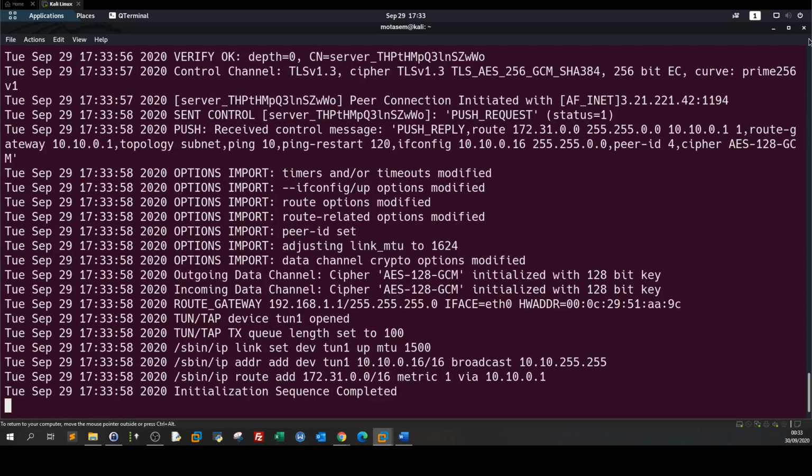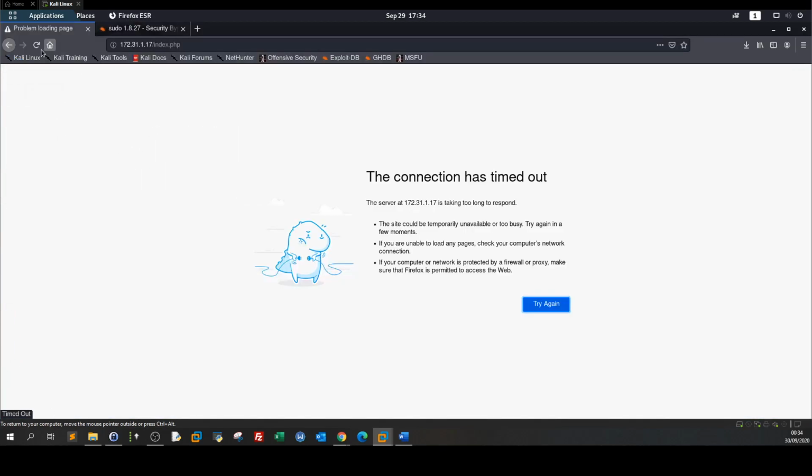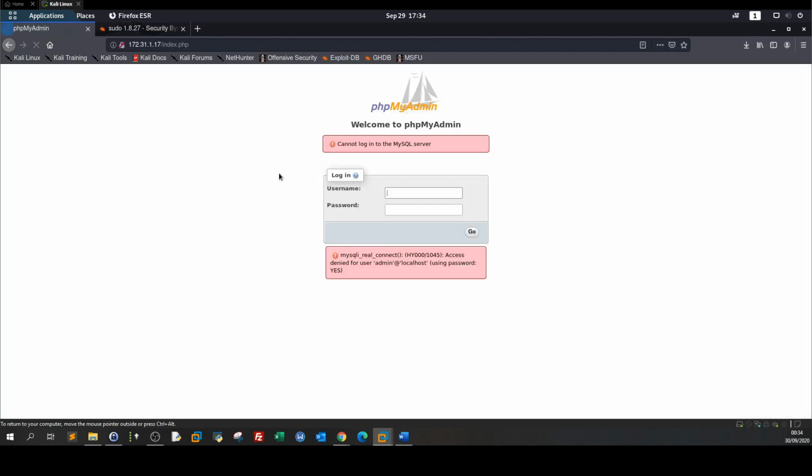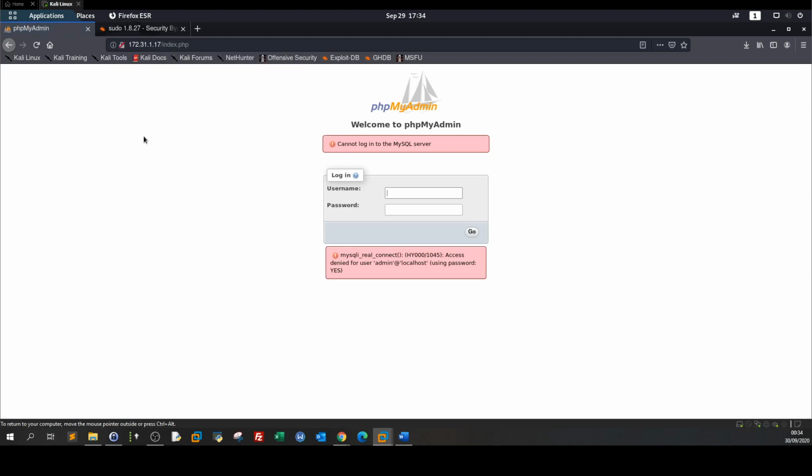Restart the connection. Let's go back. Refresh. Resend. Can't log into the MySQL server. So here the password is wrong. Admin, password. And this also did not work.